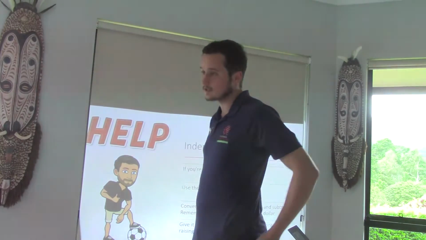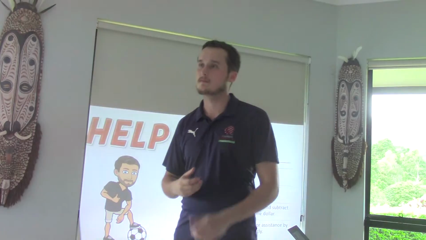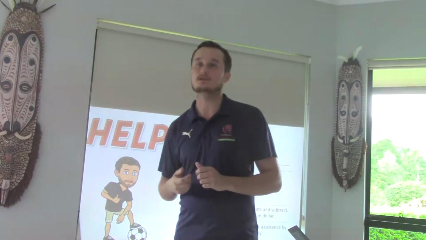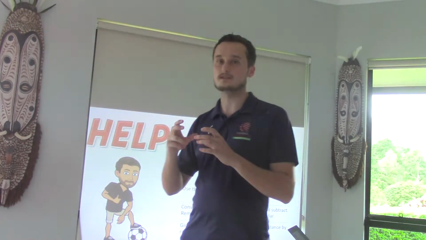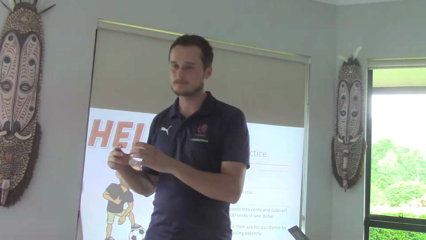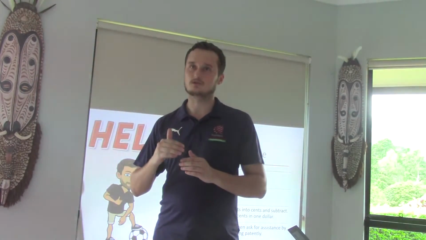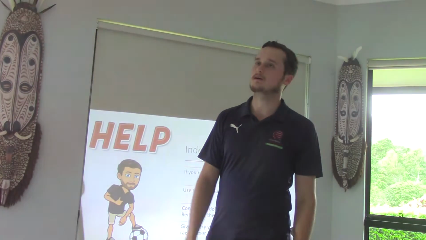So during this stage of the lesson, I will be monitoring the students' progress. I'll be looking for students that are using the play money, encouraging them to use the play money, especially when they're using the money to represent change, represent the amounts that they're trying to model. And then in calculating change, I'd be looking for the children that are converting their dollars to cents so that they can easily subtract from there.